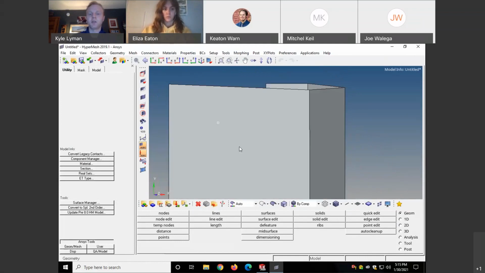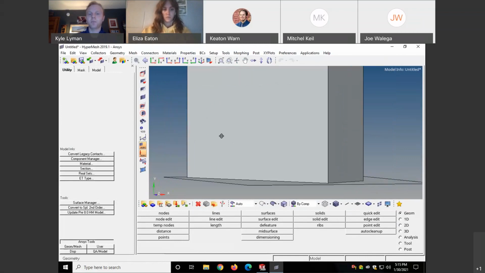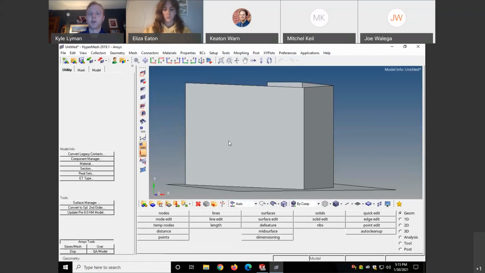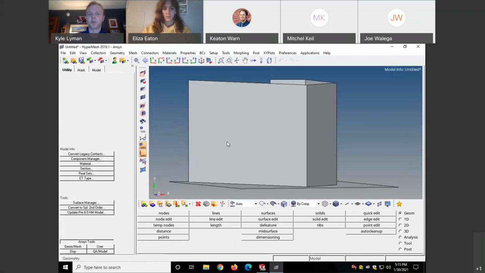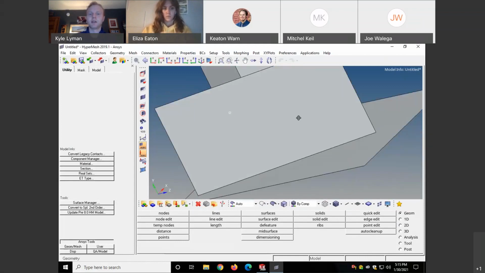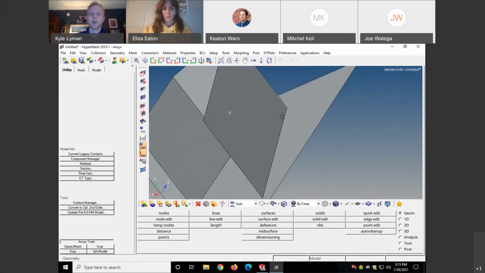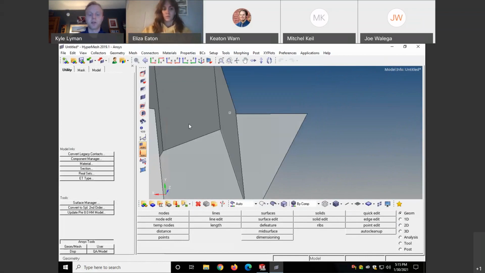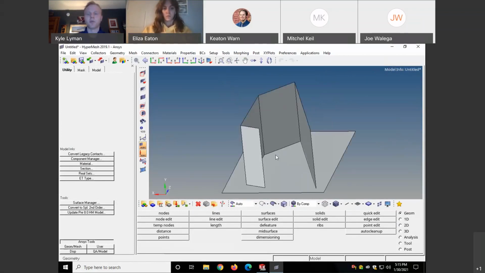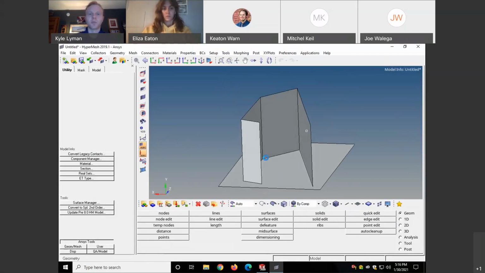In order to pan, you hold down control and use your right mouse key, and that'll pan around the model. Zoom in and out by holding down control and rolling your scroll wheel, and that is the basics of how to navigate. So if you want to fit the model to the screen, you hit the F key, and it'll go ahead and fit your model and just put it exactly as you would want it. So as you can see, it's just as we made it in SolidWorks. There's nothing that's been done to it so far.